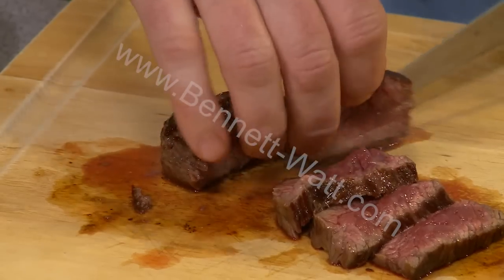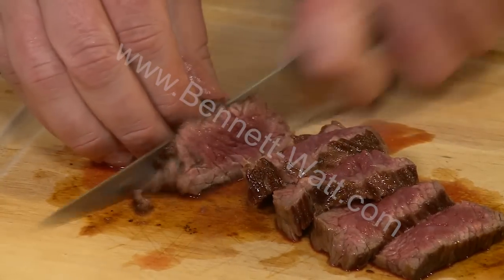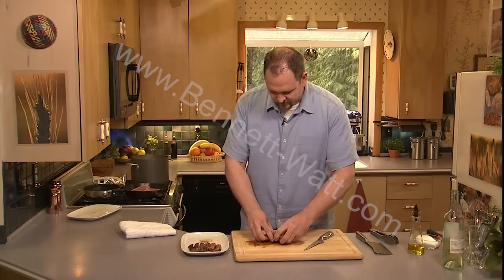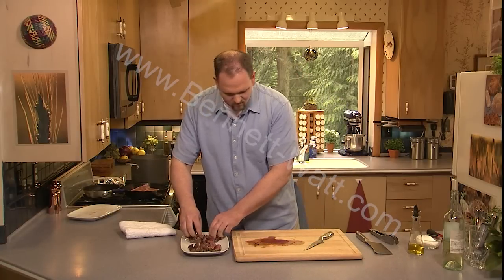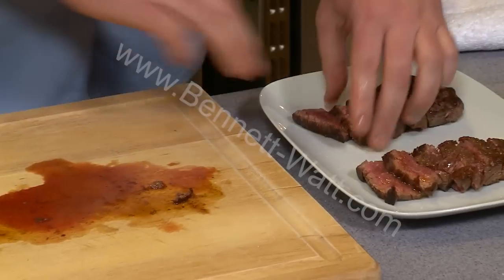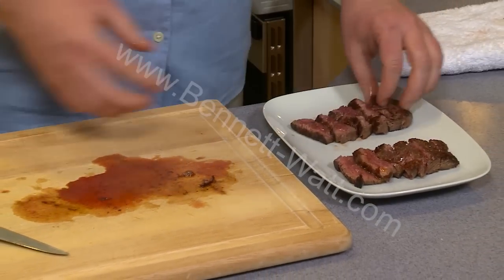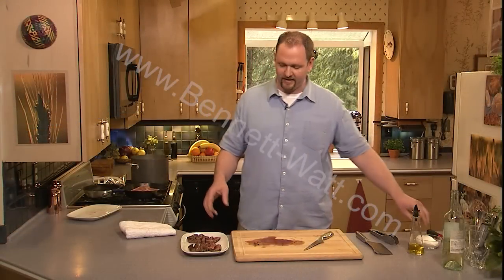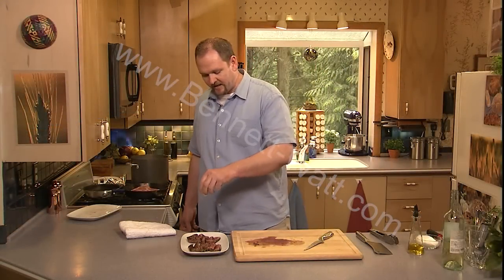It's not as uniformly cooked. It looks a little more cooked on the exterior, and the middle is still completely raw. I'm gonna take this and transfer it over. And you can see on my cutting board all of that juice. Now that's all flavor and moisture and tenderness that I've lost the opportunity to have in the steak, and instead I've got it sitting on my cutting board and wasted.